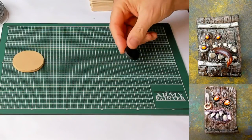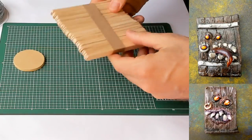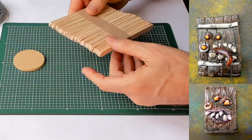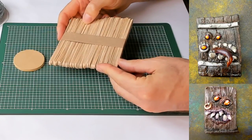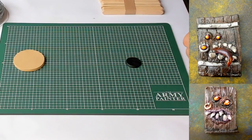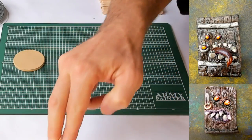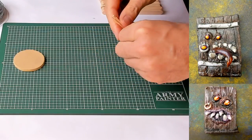So I have a medium-sized base, I have a large-sized base, got that. I've got a whole bunch of ice block sticks. I think I'm going to use the ice block sticks because it requires less work on my part. No more echo from Cypher. Great. And welcome, Cypher Strafe. I'm glad you can make it. I've also got a lot of these matchsticks. I don't know if I'm going to use the matchsticks, but I got them anyway.